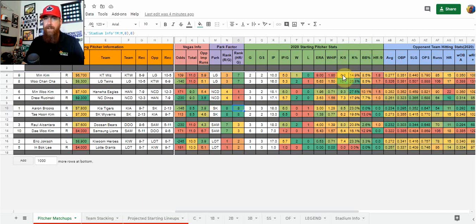This stat here tells us, yes, he has some high K upside. It does not tell us the rest of the story, like in between there could be 4 hits, 2 runs, and one of them could be a home run. He's still going to have the same K per 9, whereas that K percentage over here is going to drop dramatically if it's not a 1, 2, 3 inning, with the same strikeouts. So it kind of tells a little bit more of the story with the K percentage and walk percentage versus K and walks per 9.